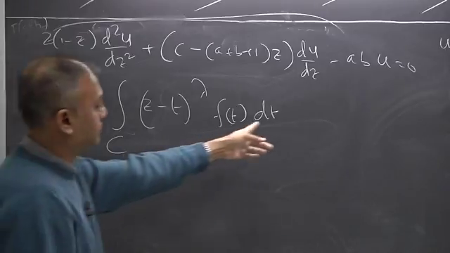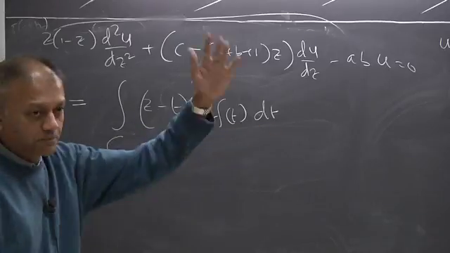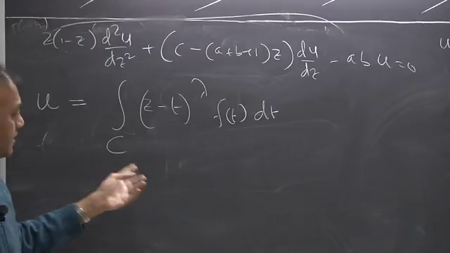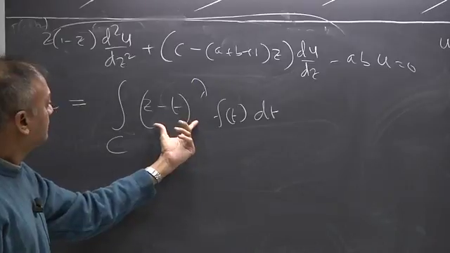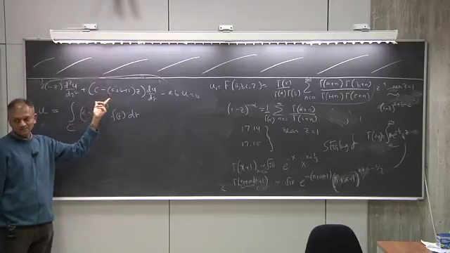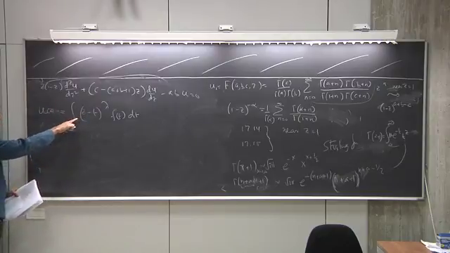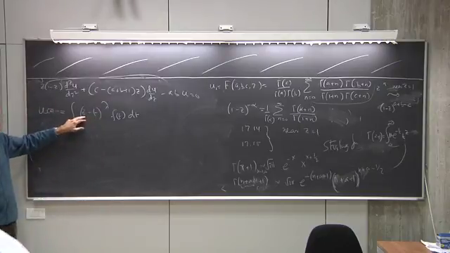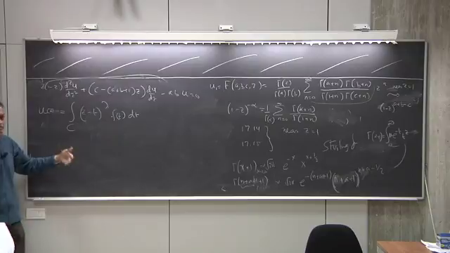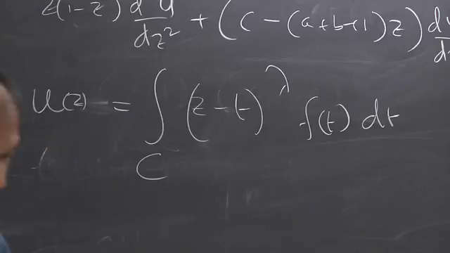So t is some complex variable, and I'm integrating over t in the complex t plane, where C is some contour inside this complex plane. I'm integrating the expression and trying to see if, by choosing some suitable f, this u, a function of z, can solve this differential equation. This z is appearing here. As far as this integral is concerned, z is some fixed complex number, but for every choice of this fixed complex number, the result of the integral will in general be different. So the result of the integral will be a function of z.